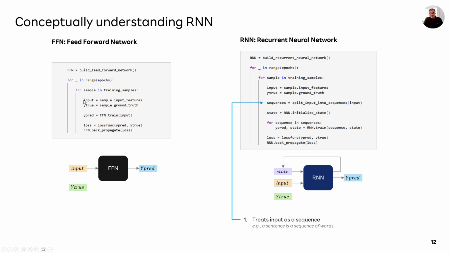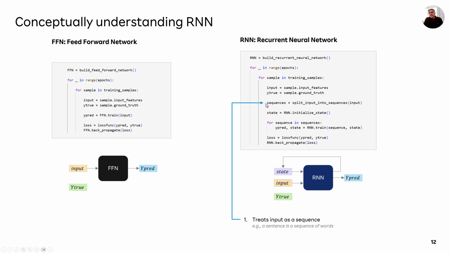In the case of an FFN, you take the training sample here, it shows input, and you feed it into your feed-forward network. The training sample in the prior example was the square footage of the house and the lot size it is on, and so on. But in the case of an RNN, you take the training sample, but before you pass it to your RNN, you split that into a sequence. If it's text, for example a sentence, you split it into individual words. That's a sequence. How you split numeric data, I'll show later. But if there is a type of data like time series, there's a technique you would use to split it. For our understanding here, suffice it to say that the input itself is split into different tokens. If you're taking a text sentence, then it's split into individual words.